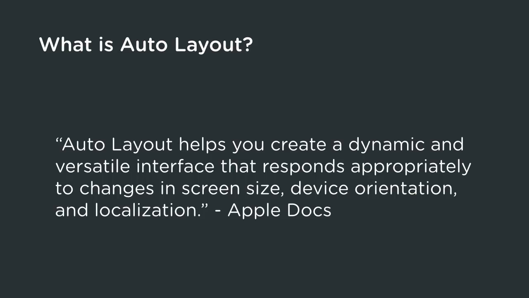Now, the Apple docs define auto layout as a way for you to create dynamic UI. So what does that mean? Well, you can create UI that responds to size, like screen size. So if you're creating an app that should be compatible with a 4-inch screen or a 3.5-inch screen, you want the layout to change based on your orientation, or you want the layout to change based on country or locale, especially if you're creating an app that's going to be serving an international audience.